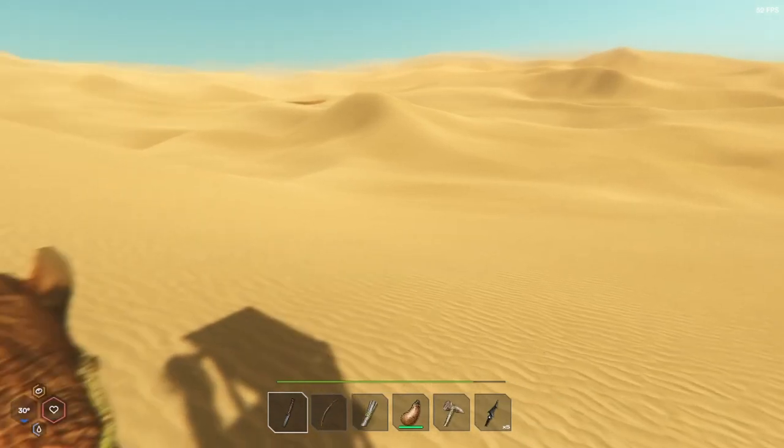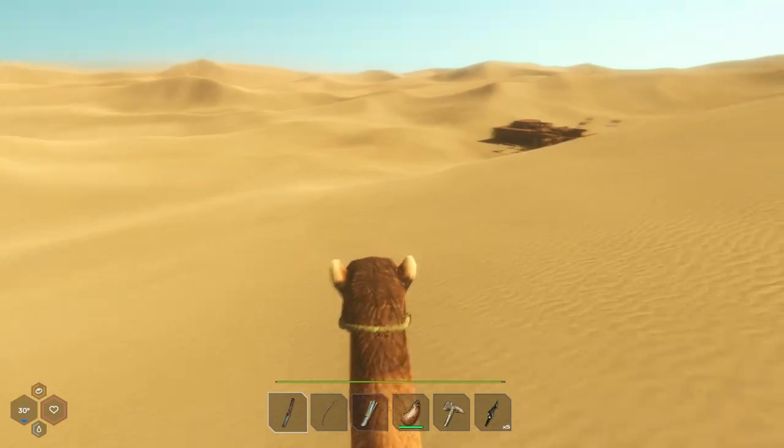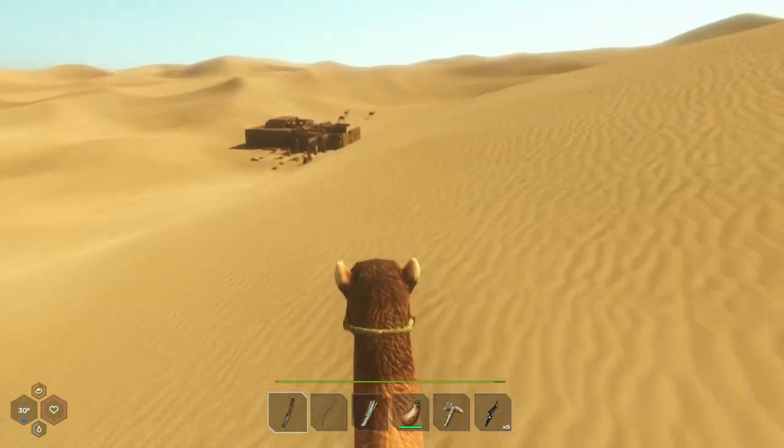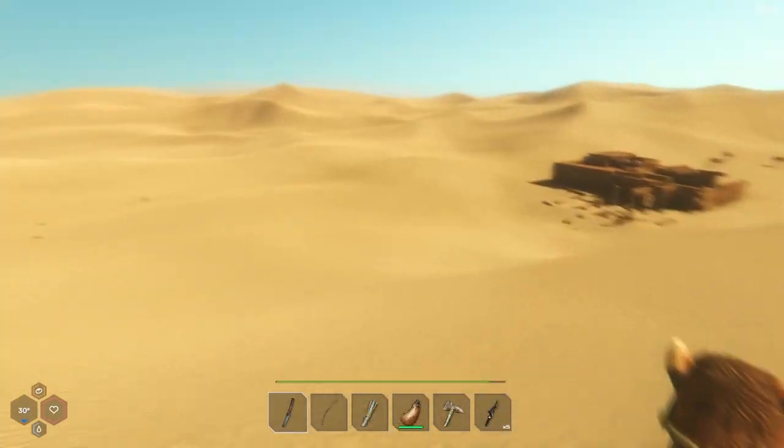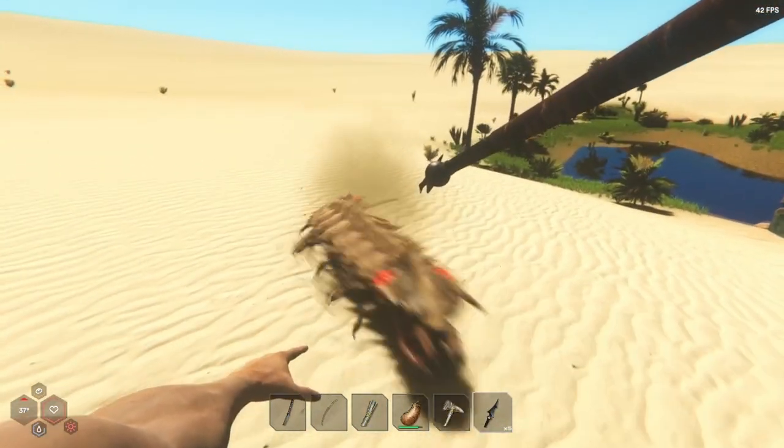Wait a second, that's the ruins. Oh, that must be the oasis. Oh, I didn't bring my camels. Look, you have to do it every time you get on. No, you left them behind. Sorry, camels. Can't see my dot.